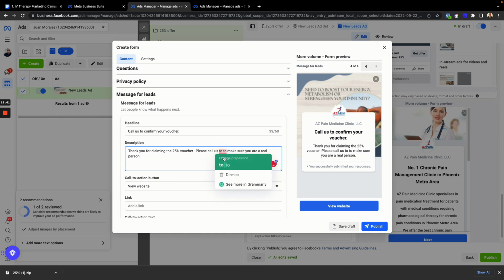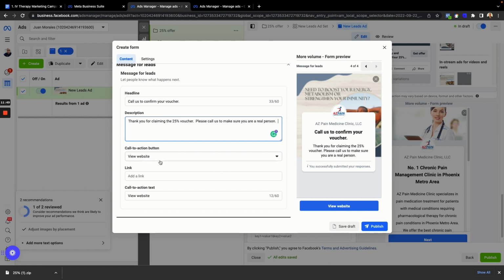So the reason we set it up like this is that we want them to initiate that phone call and reach out to us. About 10% will actually do that. And this is how we get your phone ringing. And then we'll change this to call business and then enter your phone number to your business. And then here, call to text, so call now.